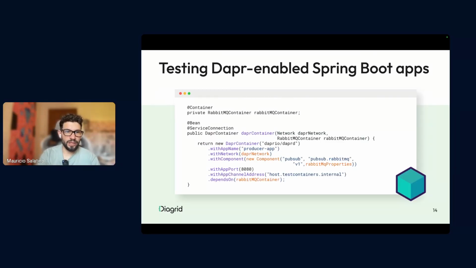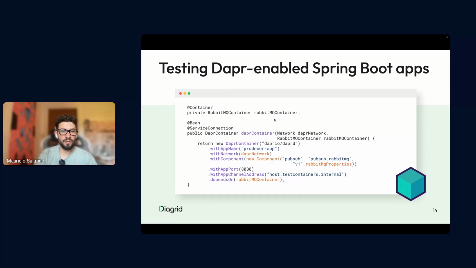And what I'm showing here is a little bit more complicated setup. In this case, I was trying to use the Dapr PubSub API, and for that, I needed a message broker. I'm showing here how I can quickly configure RabbitMQ with Testcontainers. This is just a Testcontainers module that will start RabbitMQ for me. And what I'm doing here on the Dapr configuration side is basically connecting my RabbitMQ instance with Dapr, so I can use the Dapr PubSub APIs and not worry about connecting to RabbitMQ directly.